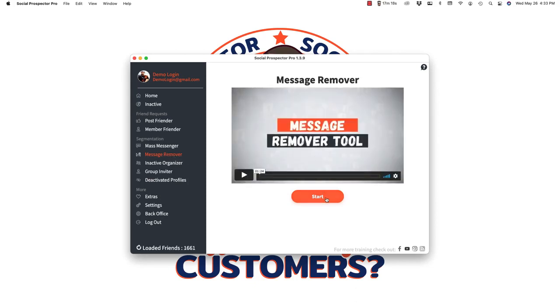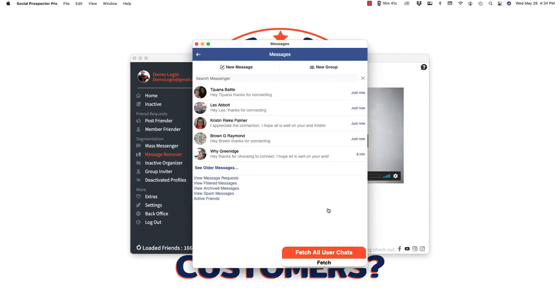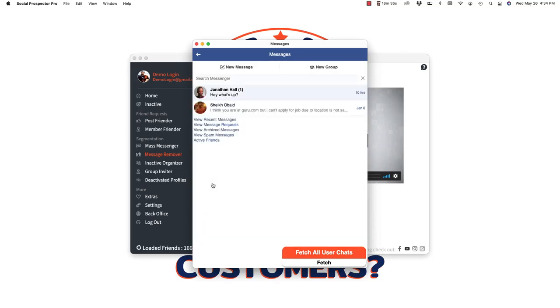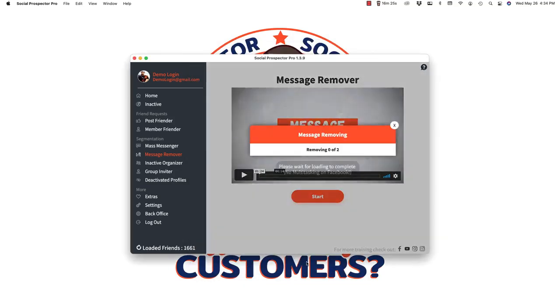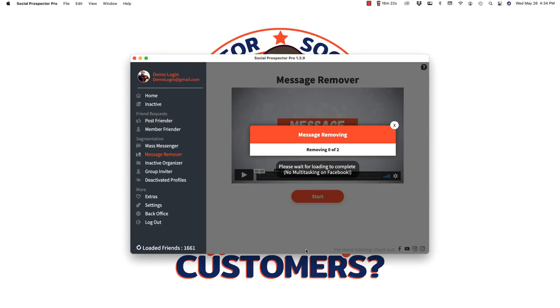Message remover. What I like to do is filter for the unread messages, but Facebook is funny. It doesn't even look like they're showing that option right now, but you can choose filtered messages. Of course, there's only 2 displaying right now. You can click to delete all, or you can choose which ones to individually select for deletion. Okay, I'm just going to do delete all.